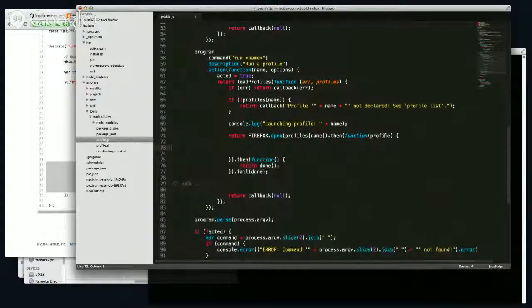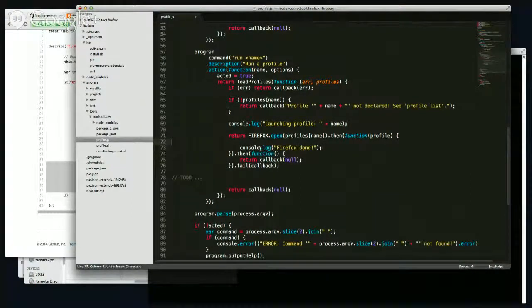Now this profile object will eventually allow us to communicate with the Firefox instance. And then once it's done, we'll call callback. If it fails, we'll call callback, and here we'll just log console.log Firefox done.